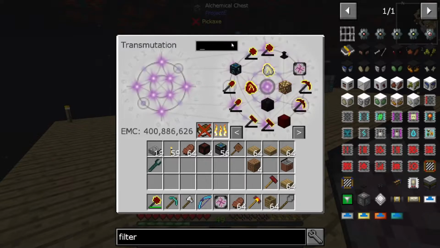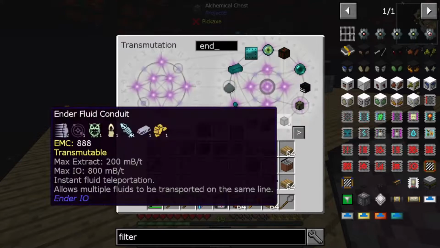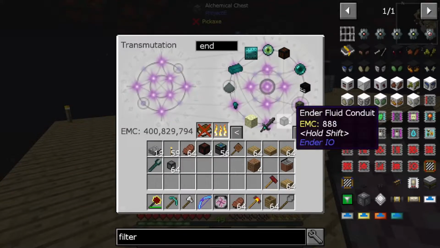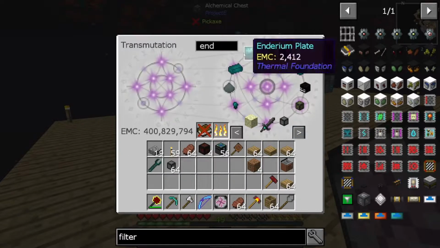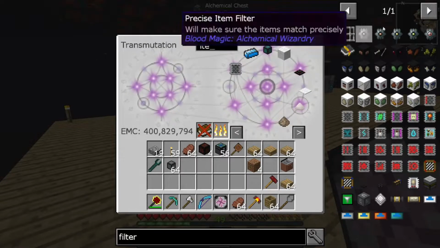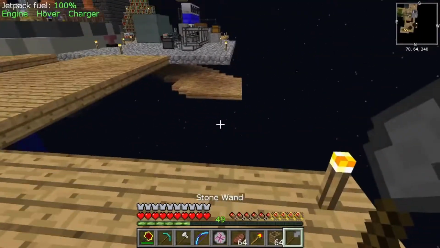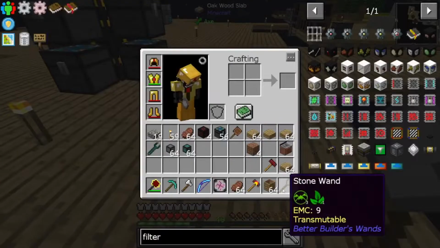Or no. Ender fluid conduit. And ender fluid conduit and ender fluid conduit. What? Did it just not click? Oh, I guess it's the only page. And then item conduit. So, let's expand out a little bit this way, I guess. Actually, might be able to fit it just in this little area.